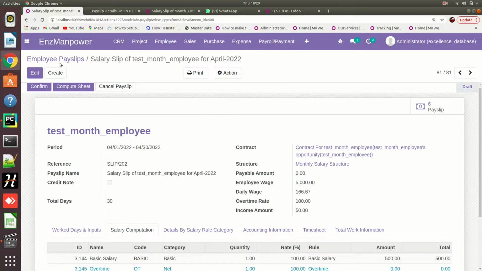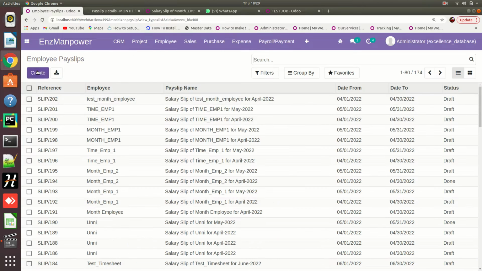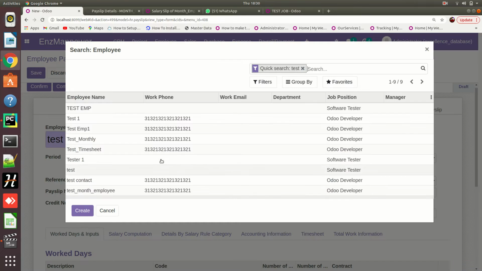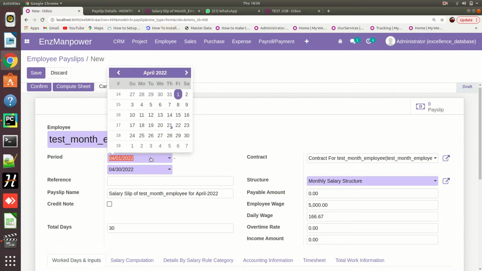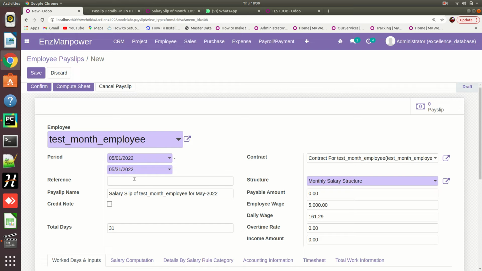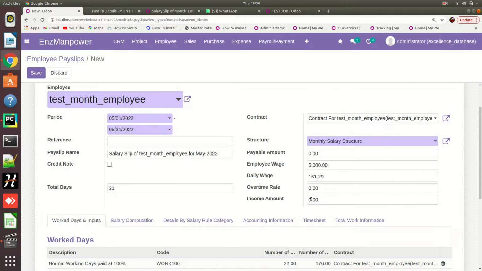So if I am taking the payslip for May month, selecting the from date and to date, and here I am mentioning the income amount as 50.